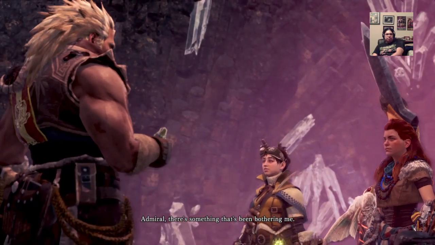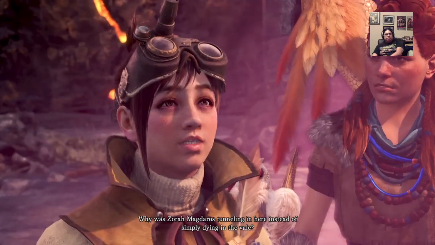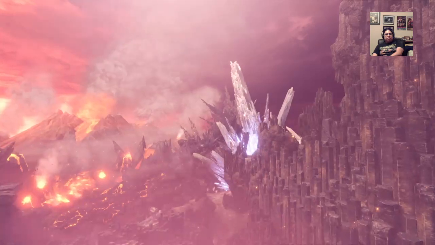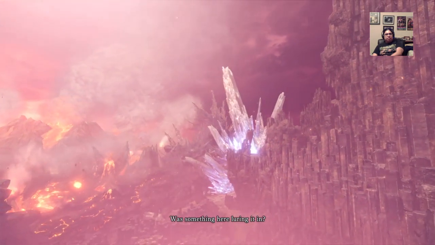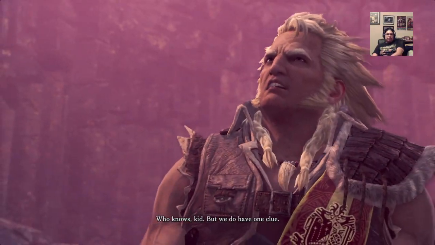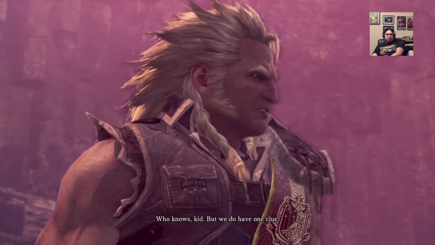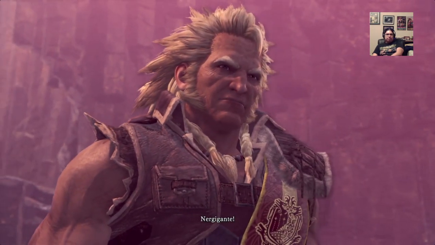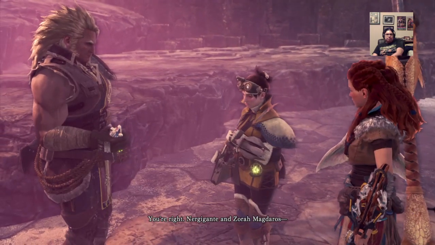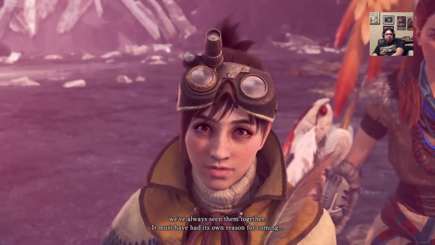Admiral, there's something that's been bothering me. Which is? Why was Zora Magdaros tunneling in here instead of simply dying in the Veil? Was something here luring it in? Who knows, kid? But we do have one clue. Nergigante. You're right. Nergigante and Zora Magdaros. We've always seen them together. Must have had its own reason for coming.